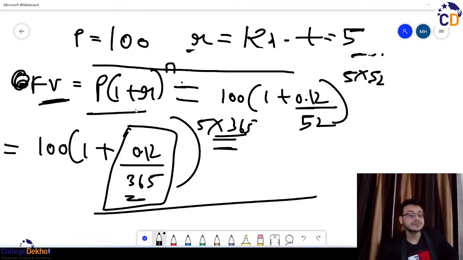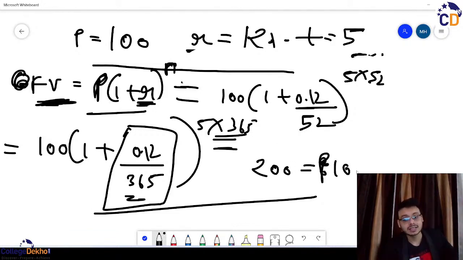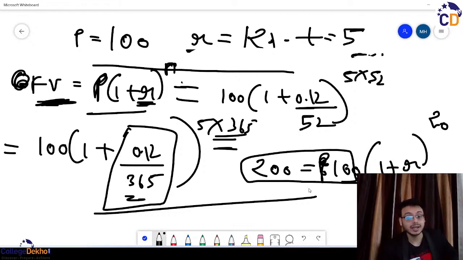Now in this future value, they can give you anything. It may be that they have given you the future value in the question, they have given you the rate of interest, they have given you the time, and you have to calculate P. It may be that everything is given in the question but r is not given, or everything is given but n is not given. It can happen that your future value has been given like 200, your principal is given as 100 rupees in the question, 1 plus r is not given, r you have to find out, and time is given. So if you solve this mathematically, it can be a tedious task.